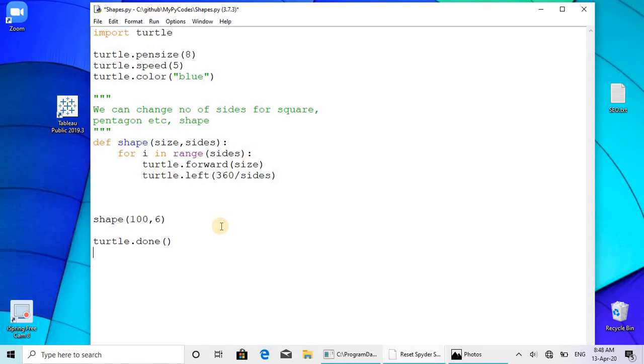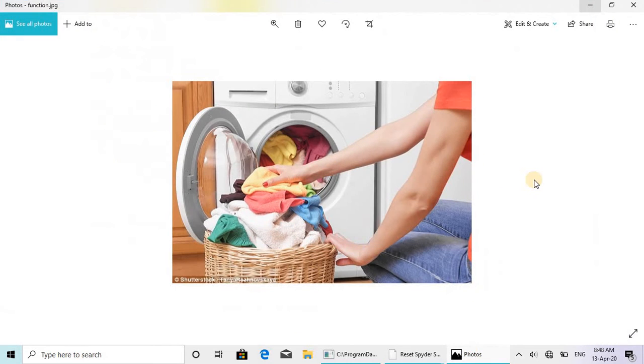Okay, for example, a washing machine. We use a washing machine in our home for washing, right? We keep it somewhere, and when needed we put some inputs into that washing machine.